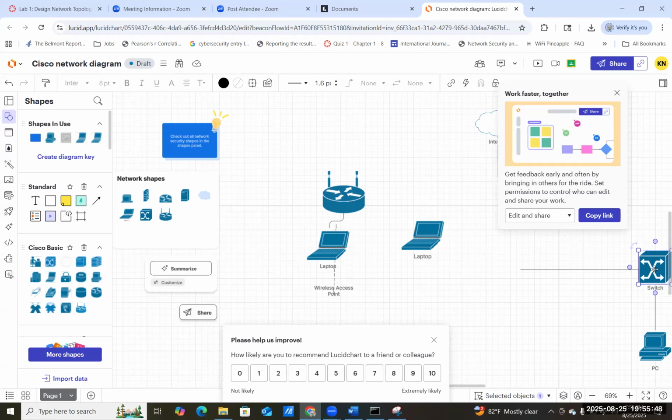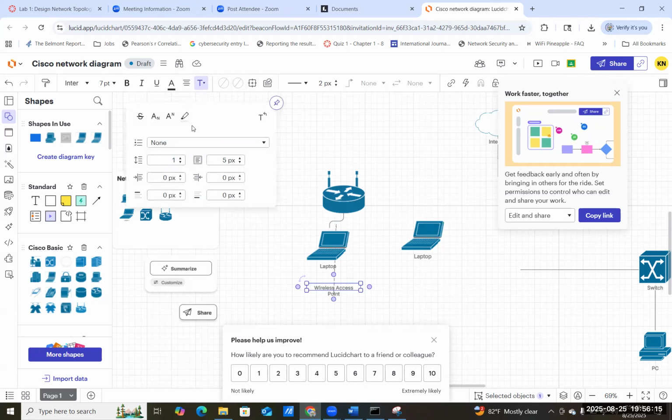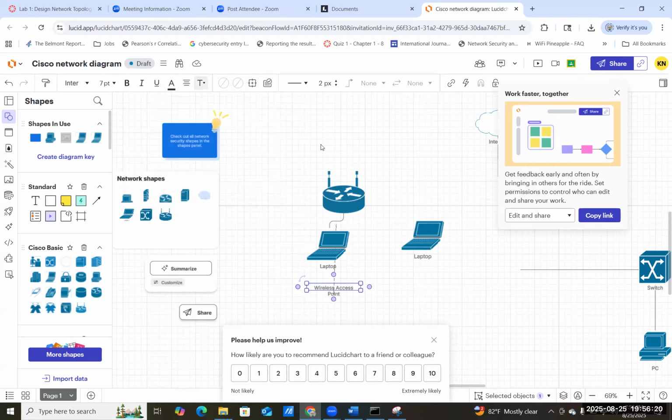Yeah, ideally in a real drawing, a logical drawing, we want to see where the data goes from point A to point B. So yes, you need to label it, either with system name or IP address. You simply click the label, or you can also use the text box option up there. You see at the top right here? If you click the label, it shows the T, but you can also choose the size of your text. You can also bold your text. You can also draw a text box and add in your label.